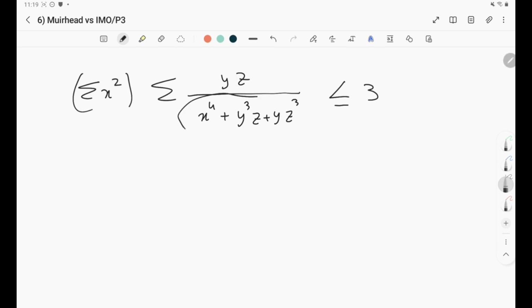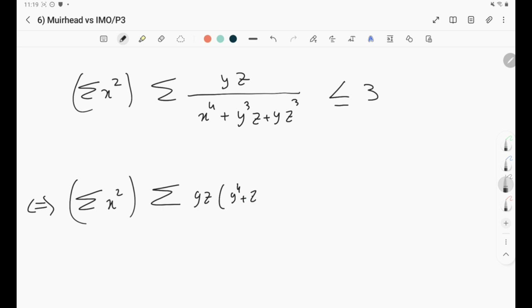Okay, so right now we're going to multiply by pi of that on the LHS and RHS, and of course see what we get. So this is equivalent to proving the following. Now we're going to have x to the 4, now y to the 4, or let's basically say, of course it's a sigma, we should write the sigma, yz times y to the 4 plus z cube x plus xz cube times z to the 4 plus y cube x plus xy cube. Alright, this is the LHS.